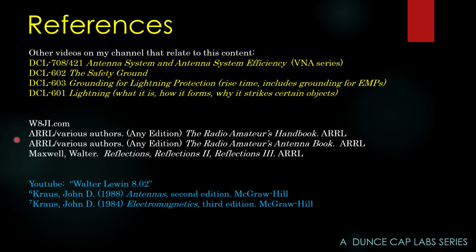Now, one thing, WHJI, Tom Roush, he is the engineer behind a lot of the MFJ and Ameritron RF products. His website is always a wonderful place to go read and look at stuff. I recommend, if you don't already have a Radio Amateur's Handbook and a Radio Amateur's Antenna book, go on eBay and find used older books cheap and buy them. You don't have to have this year's model. If you can come up with any edition of Walter Maxwell's Reflections, any of the three, I encourage you to grab one of those too. Those will cost you a little more money.